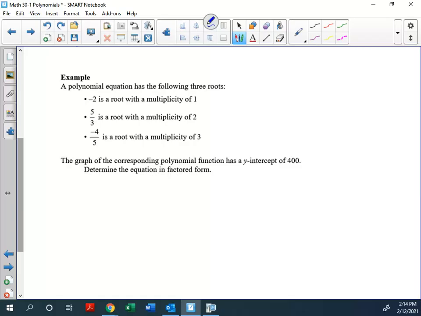Now, without me showing you the work, most students will get an A value of 1 over 8. Who got 1 over 8 as an A value? That is way fewer than I thought. Those few students will get an A value of 1125 over 8. Did anybody get that one?